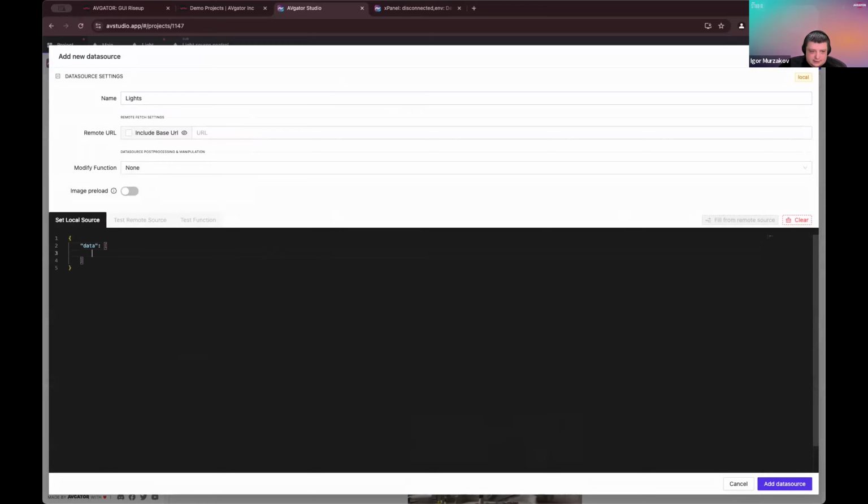Okay, and this data contains an array of objects. Each of them looks like: system name, let's say 1. And then I'm going to add one array of objects, localization.